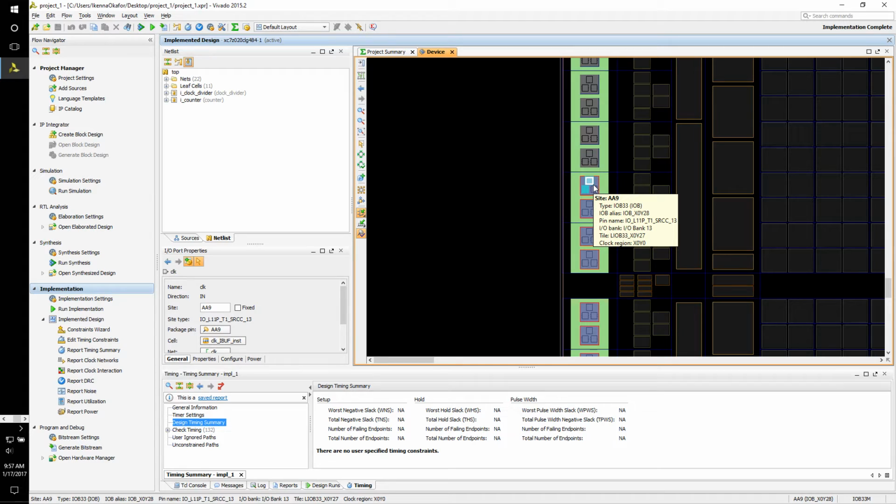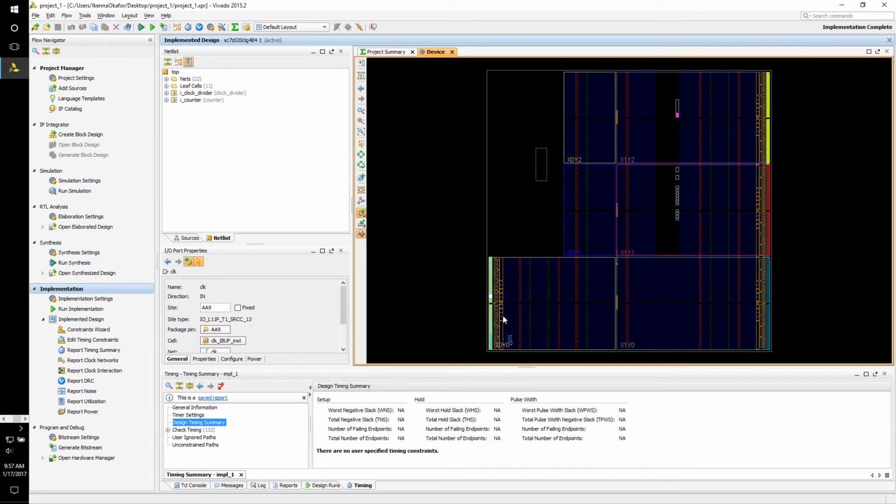Now that you have your design implemented, we're going to assign the correct I/O ports that we want for this design. We're going to be connecting the count signal to the LEDs on your Zedboard, and we're going to be connecting the reset to one of the switches, and then finally you're going to be creating the clock for your design. So let's first go ahead and create the clock.